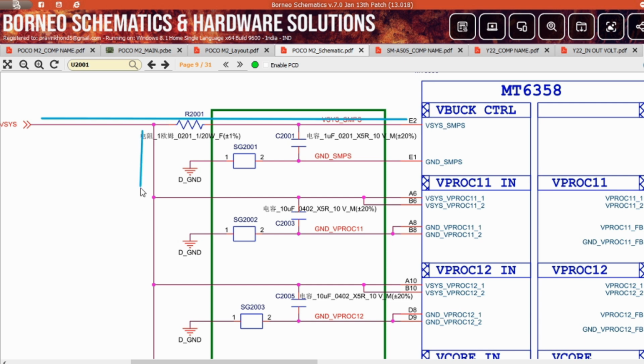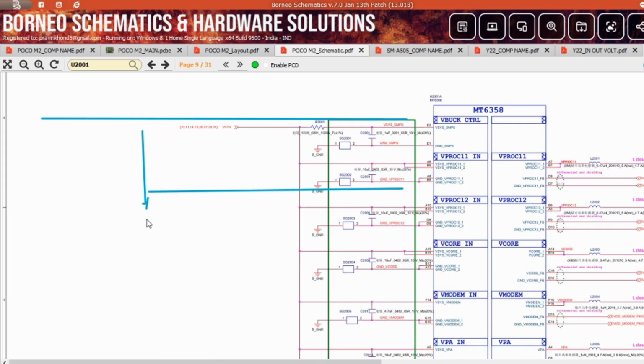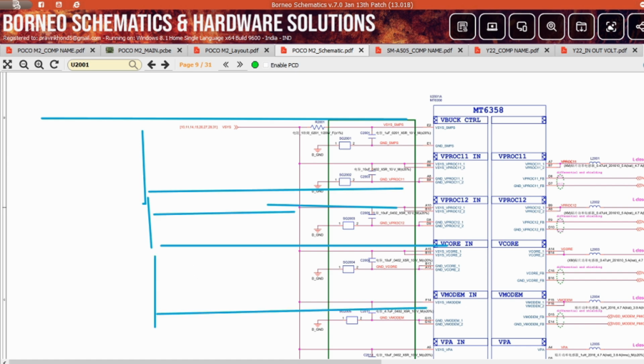So another line emerges from this line and goes to VPROC 11, pin numbers A6 and B6, with a capacitor. Also A8, B8 are the ground pins. Now the same line goes in different ways. I will show you something.